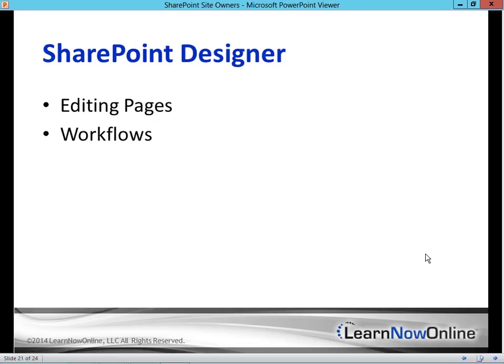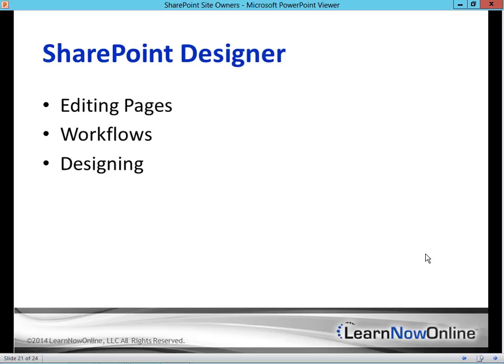It is also one of the easiest ways to work with the workflows. You can go into SharePoint and do some pieces. You can do custom development with workflows. You can do some workflow work with Visio if you've got that installed on the desktop. But just know that SharePoint Designer is built from the ground up to make it easy to do workflows. So if you're looking at those, at least install SharePoint Designer and give it a spin. Just make sure you see what you've got.